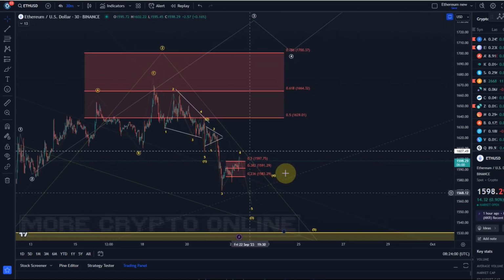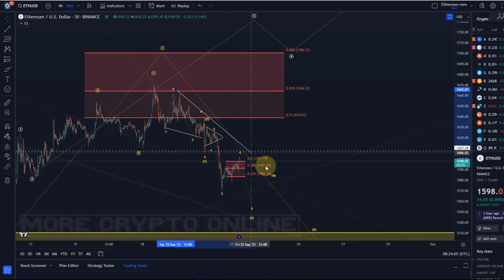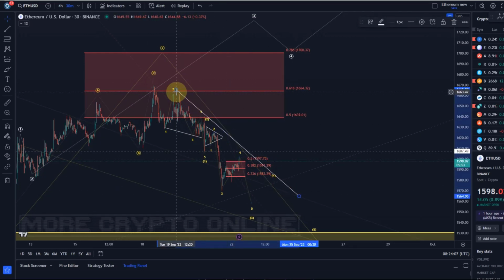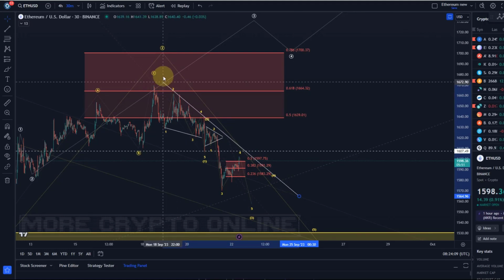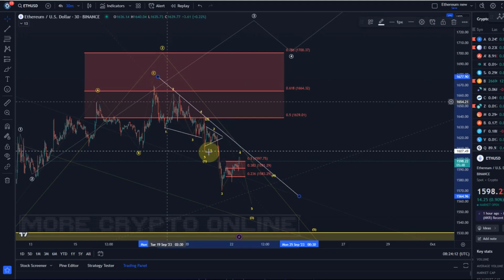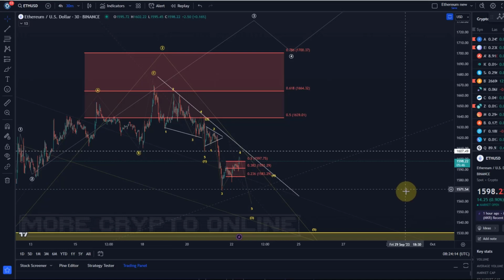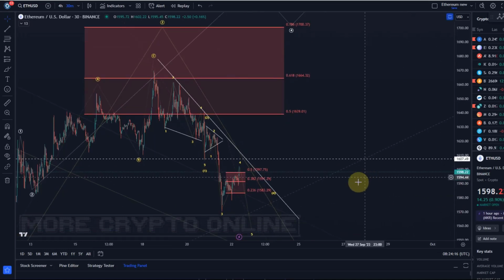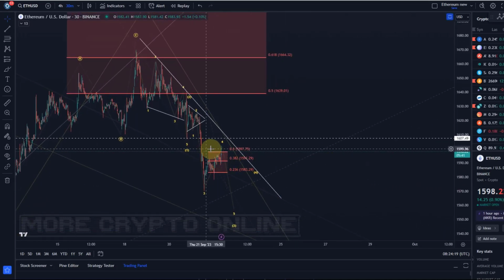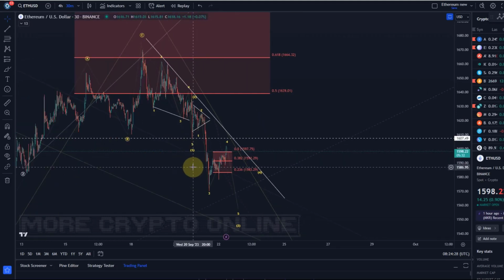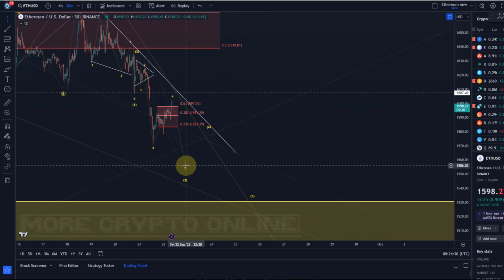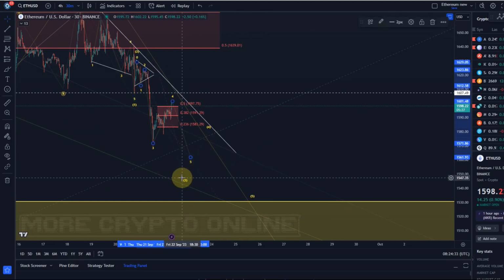But what always can happen is sort of some distortions on the microstructures. So what I want to do, I want to talk about, okay, what could it be if this wave 4 is a little bit more aggressive? Because just for explanation, what I don't want to see is two things. I don't want to see wave 4 and wave 1 cut into the same price region. I also don't want to see a wave 4 that goes beyond the 50% retracement level. So something must change here on the microstructure. And we want to do that together.